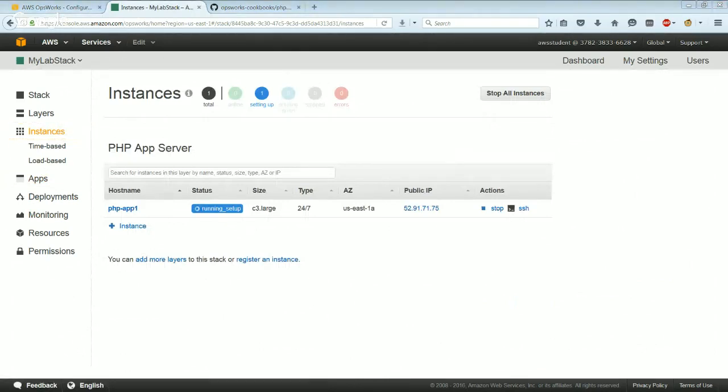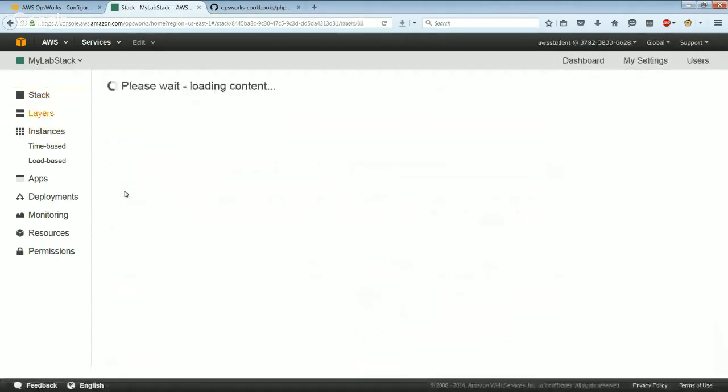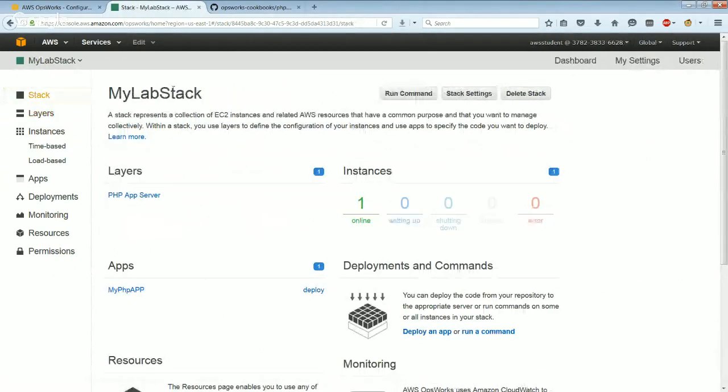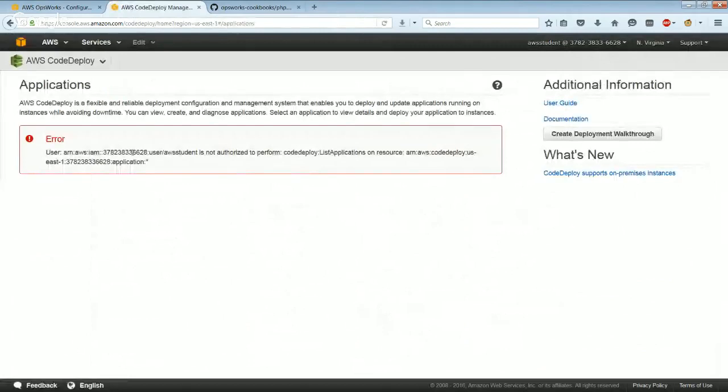Okay. And once everything is done, and if you don't need a stack anymore, you can go back to your apps, select your app like this one, and go ahead and delete it. That's pretty much all. And then you can go back even to your dashboard, and delete these stacks also if you don't need them anymore.